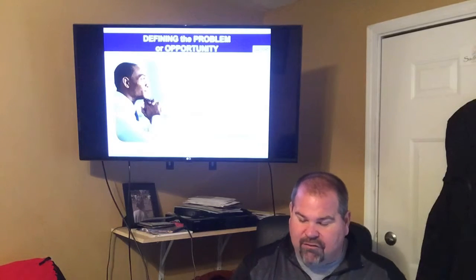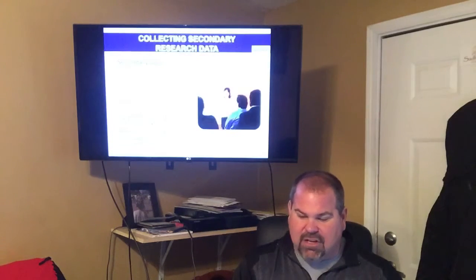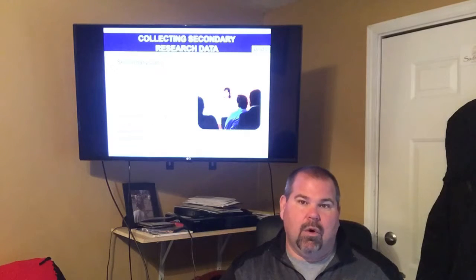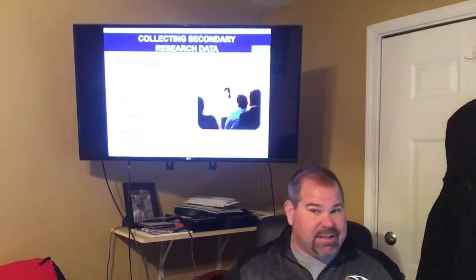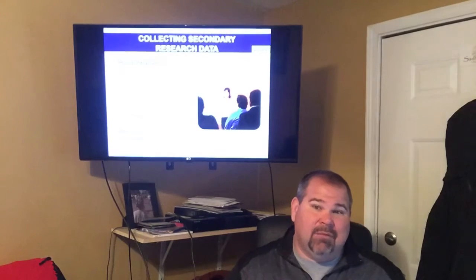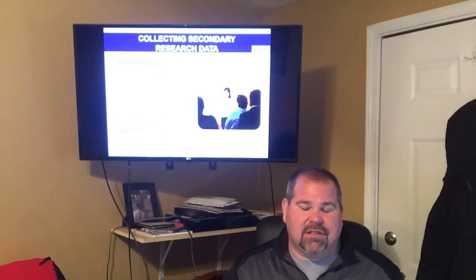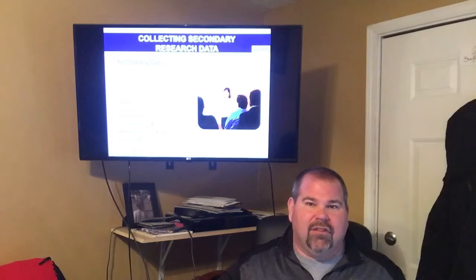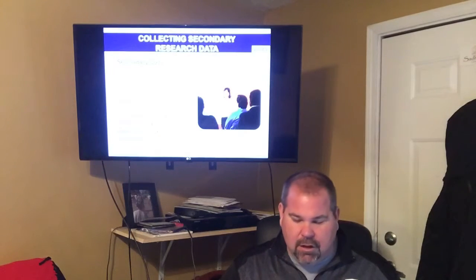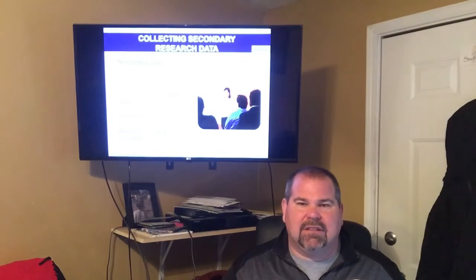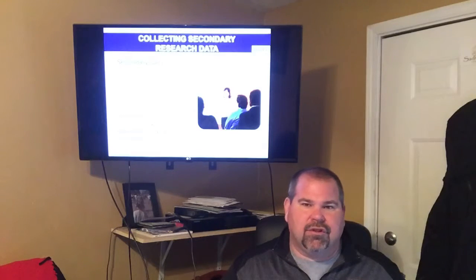So we start to figure out how we're going to gather information, and so there are different types of information. Secondary data is data that already exists. So one of the big advantages of secondary data is I didn't have to pay as much for it. Okay, it's out there already. I just have to access it and find it. So what are some sources of secondary data? A lot of times like a census, the government census. There could be trade associations who have done data research on the size of particular segments of their market. So there's data that's out there, and you can gather that. Sometimes you still have to pay a little something for it, but it's not something that you had to do the entire research start to finish on.